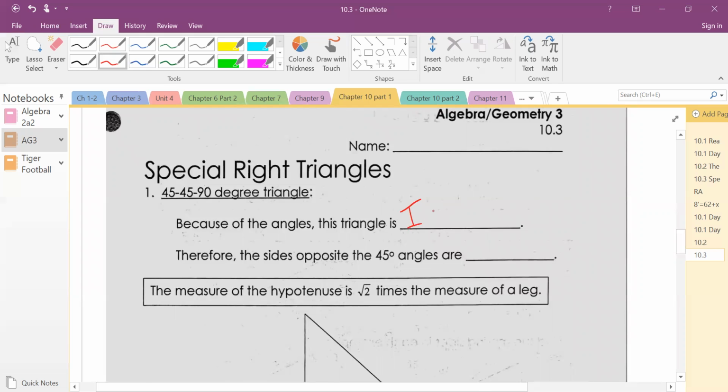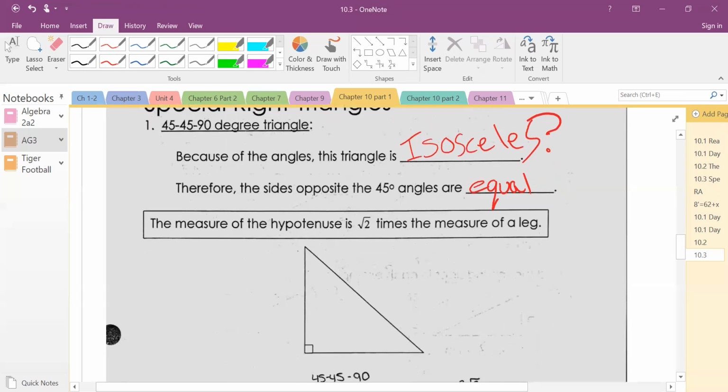Oh, this is going to be a tough spelling. Isosceles. Ooh, that's tough. Okay. Isosceles triangle. It has two sides that are exactly the same. Both legs are the same. And the hypotenuse is the longest side, so it's not the same. So both the legs measure the same length. The sides opposite the 45-degree angles are equal, or same length, whatever you want to put.